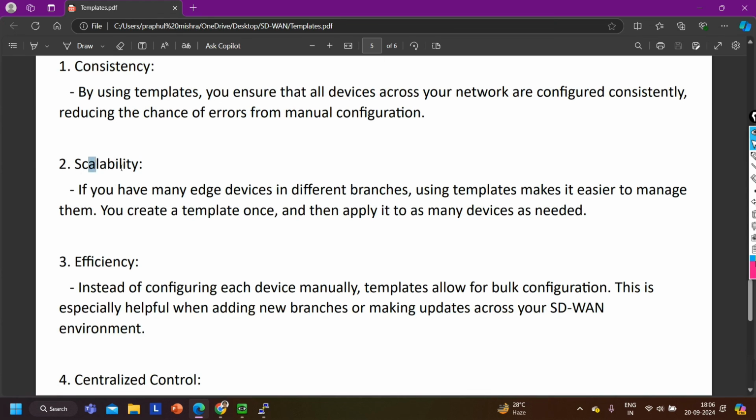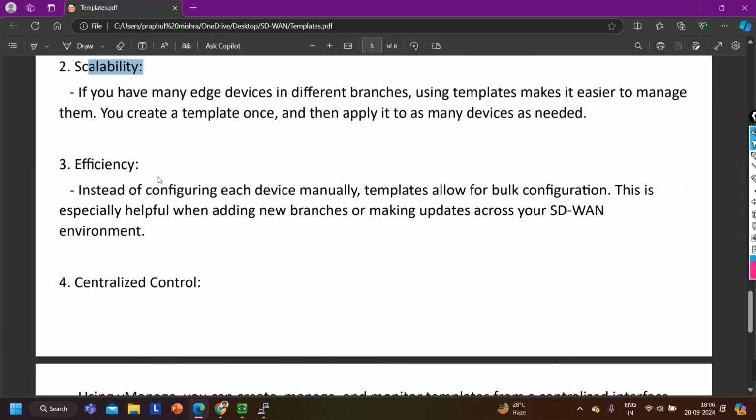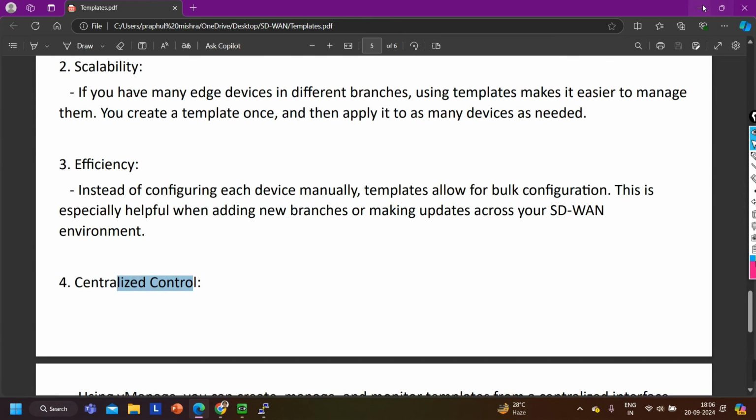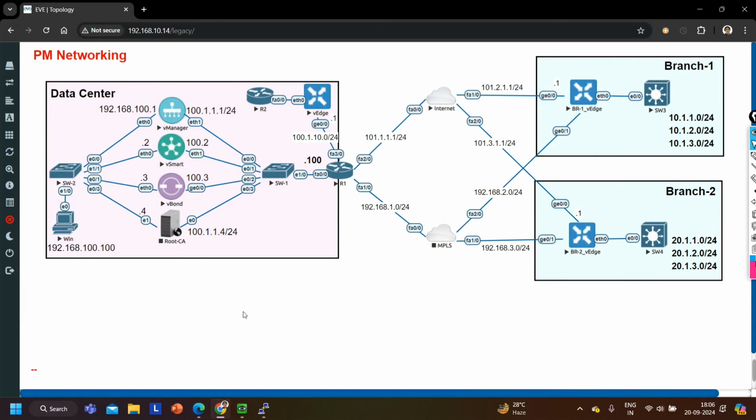Then guys, scalability. Let's say you are adding a new device, so you have to configure each and everything manually. But if you have the templates, you can simply push those templates to the new device. It means within 1 second you can take live one new branch office, right? Centralized control. So these are the benefits of using templates.